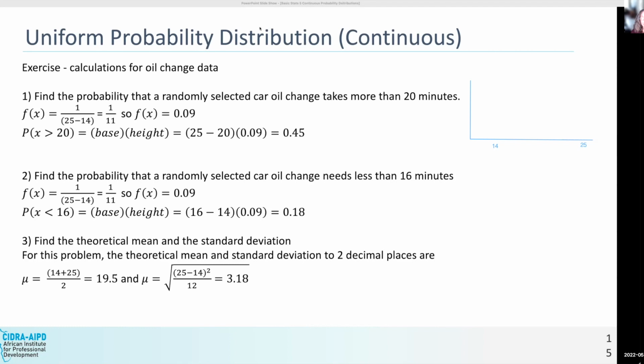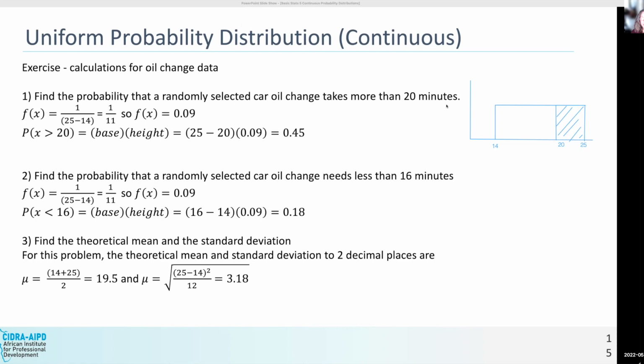And what I'm going to do is, I know that the shape is going to be like this here because we have a uniform distribution, and because we're looking at 20, I am going to go ahead and 20 will be around here. I'll label that, and the area we want to find is this one. So shade that in there, 20. And there we go. This gives us a very good picture of what we're looking at.